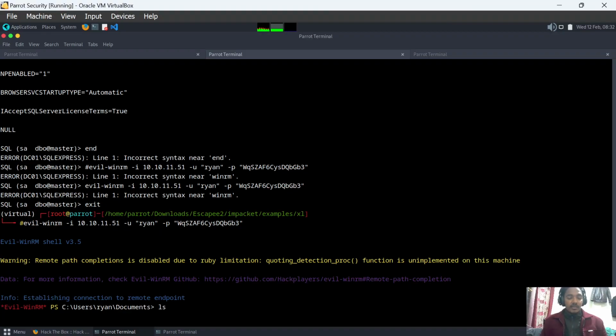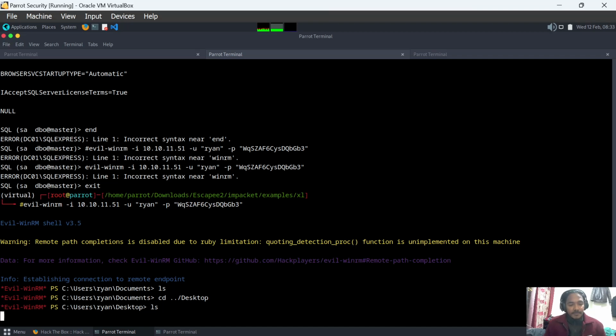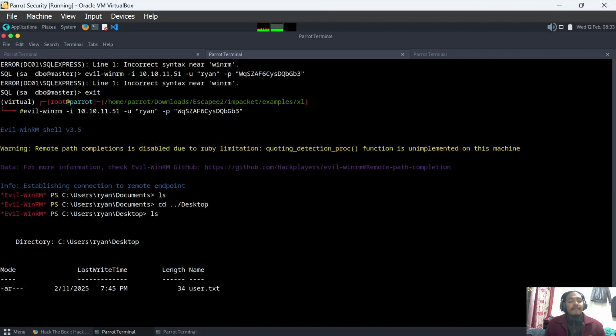there in the documents, but we won't be able to see anything. That's why we are going a step backwards in the desktop. We'll try to see what's happening here. And as we can see, there's a file called user.txt. Now we'll try to access the file user.txt.